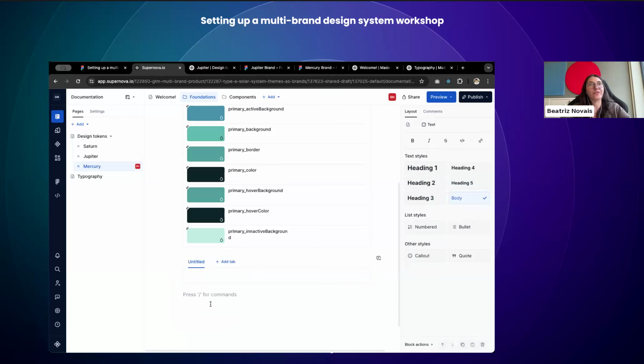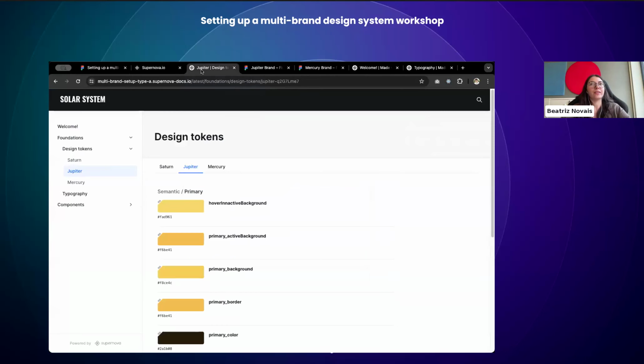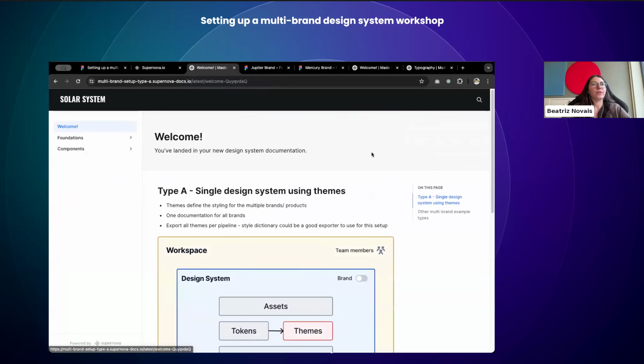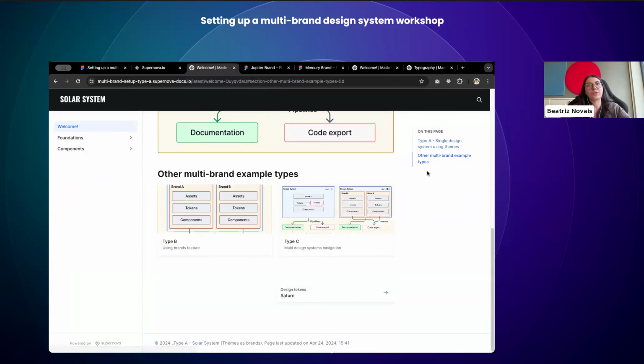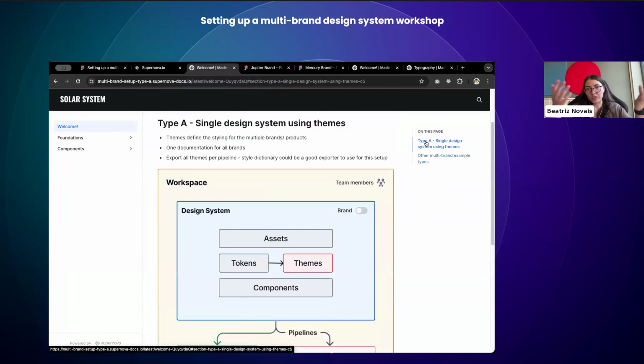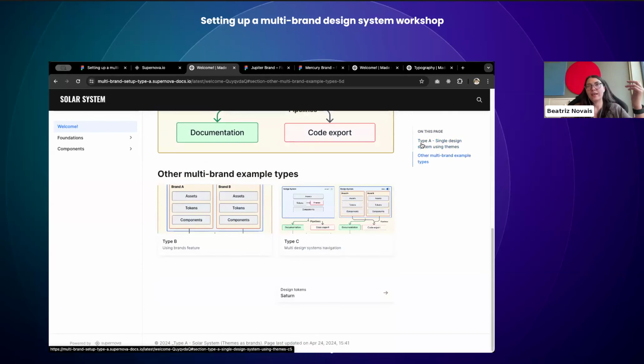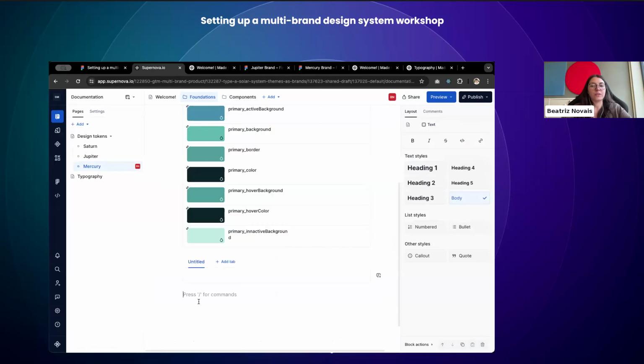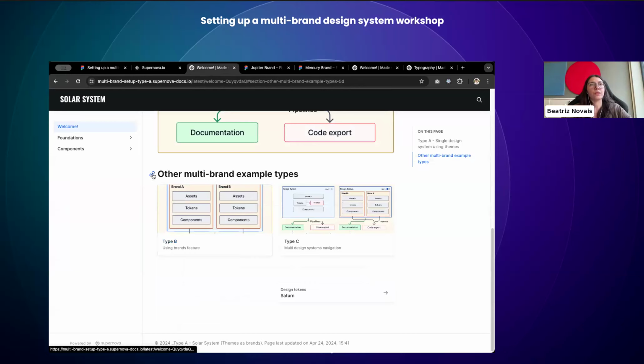And one last tip that I heard from a client of ours that is doing multi-brand. I don't think I have, yes, so I don't have this example, but he shared with us that they use this side navigation also as a way to create separation of concerns for the consumers of the documentation. And they also, in some pages, utilize this as like, hey, brand X, come here and read this specific thing. And how we do this is we read your headers, and we create a side navigation, and you can also link individually to these headers through the documentation, just throwing some tips.